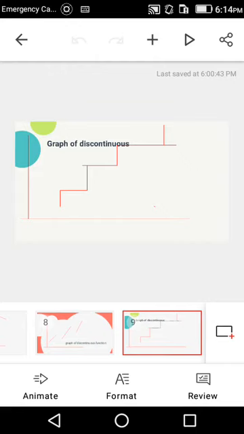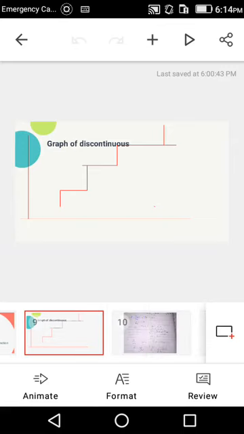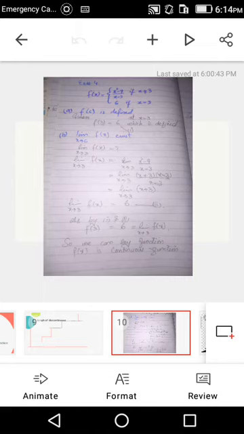Students, these are the graphs of continuous and discontinuous functions that we have discussed here. And now we will discuss one example of how we can say that a function is continuous, where the conditions can be fulfilled. Then we discuss example number 4. Example number 4 is f of x equals x square minus 9 by x minus 3 if x is not equal to 3, and secondly, they are saying 6 if x is equal to 3. In this example, they are saying that you check whether the function is continuous at x equal to 3.